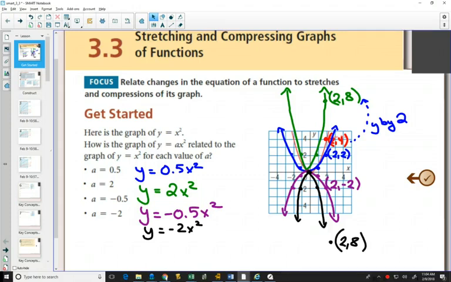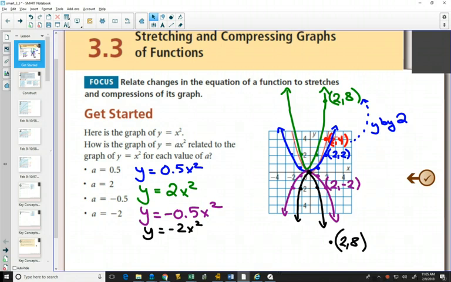We're going to use the word stretch whenever we take our red graph to the green graph. Can you imagine pulling it away from the x-axis? Stretching it away from the x-axis. Our blue graph here, we would call a vertical compression, because you imagine taking that original red graph and pushing down on it, or compressing it towards the x-axis. And then you would get the blue graph.